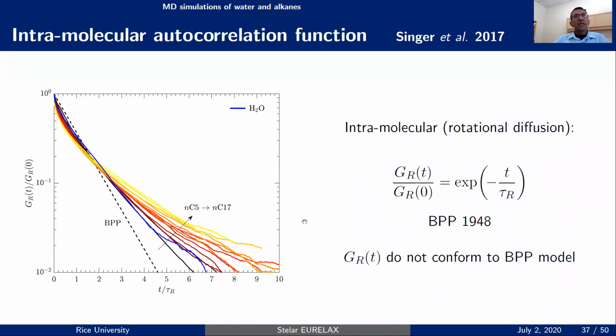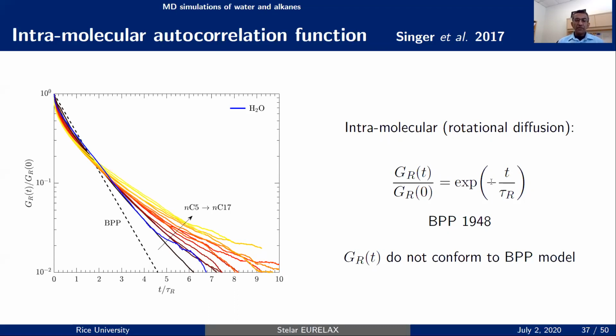Next slide, please. Once we have established the validity of our model relative to data, and I'm not showing you the diffusion data for bulk, and again, that agreement is excellent, we went ahead and looked at how these autocorrelations behave. The total autocorrelation is clearly shown in this normalized plot. We normalize it by the value at lag time t equal to 0, and the x-axis is normalized relative to the correlation time. What you find is that the total autocorrelation is clearly not mono-exponential. So it clearly does not conform to the BPP model.